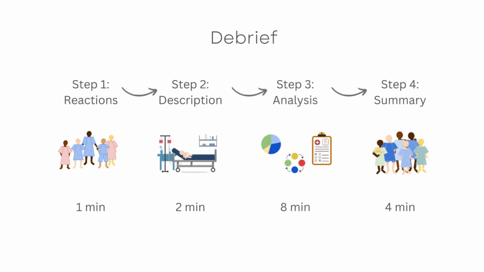In step 1, we will share our initial reactions and feelings. In step 2, we will share a summary of the case and our medical management. Step 3 is analysis. What do we think went well? What could have been done differently? Finally, step 4 is summary. We will summarize the key learning points and we will go around the room and share one takeaway point that we might apply in our clinical practice.